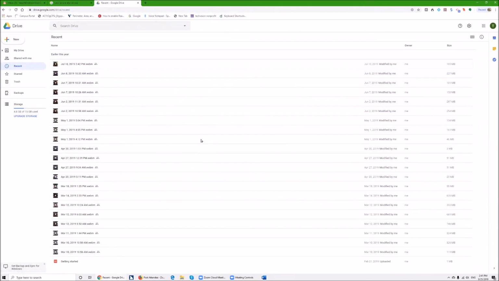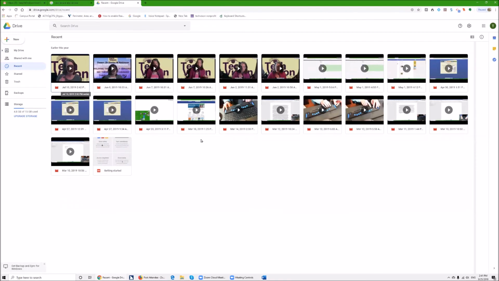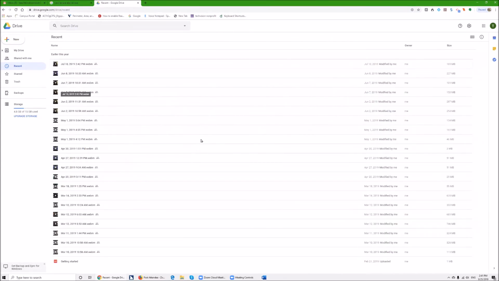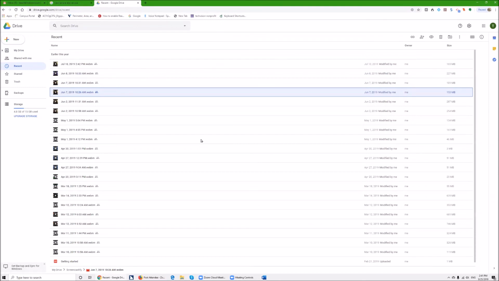Okay, now I do not like this view. So I'm going to hit V for view. I think I mentioned that. Well, I may not have mentioned that yet. V for view puts us into list view. And that gives us the ability to go top to bottom versus grid view. I'm going to hit V again. It changes me back to grid view, which is you have to go left, right, up, and down. It's a big pain in the behind. Hit V. It immediately allows you to down arrow.